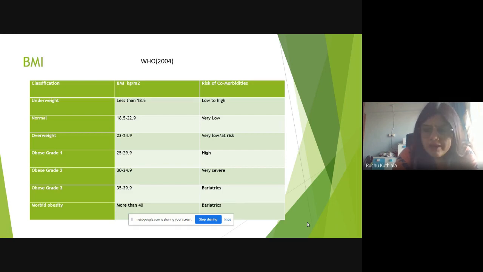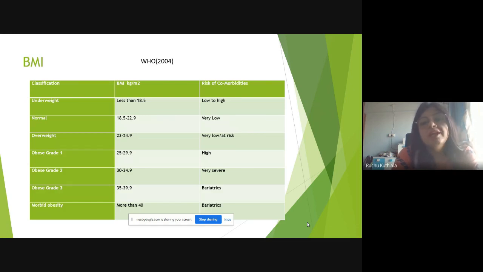Most importantly, another thing is we would like to observe their genetics. Are they underweight just because their genetics is like that? Their parents are also very super thin. That means their BMR is very high, so they look the way you are seeing them. Another reason could be, is it a reaction to something? Reaction means some underlying disease, or maybe some stress factor due to which there is a loss of appetite, and they are not eating well. So we would be really interested in knowing why this underweight has happened.